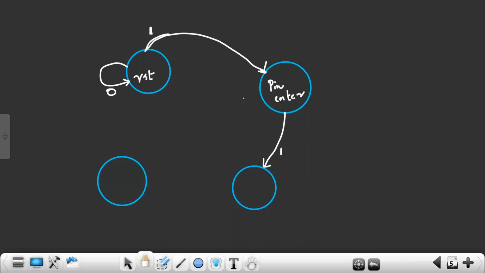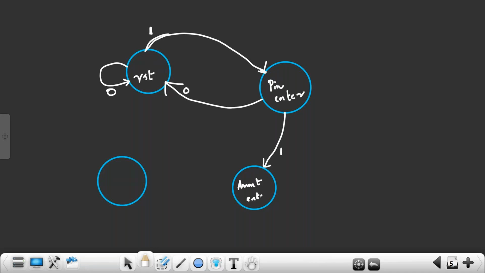If the pin entered is wrong, go back to reset state. Logic 0 means go back to reset state. Or if the pin is not entered for a long time, then also go back to reset state. Then my software will give me logic 0, and I will go back to reset state. After pin entering state, next we go to amount entering state.